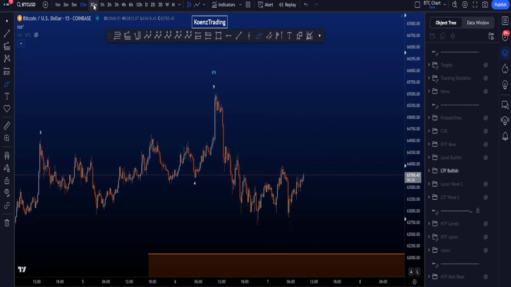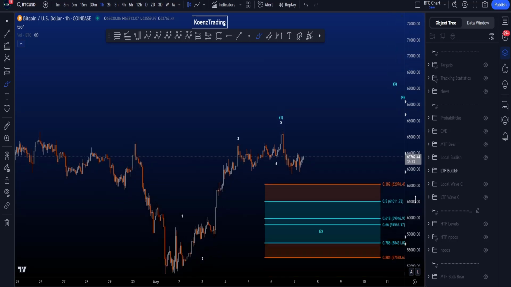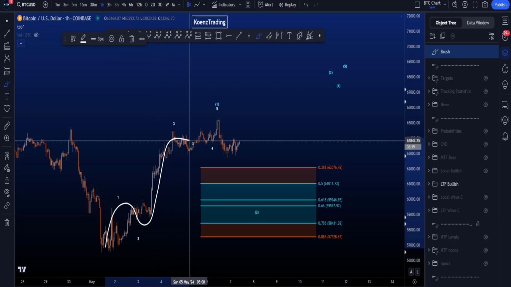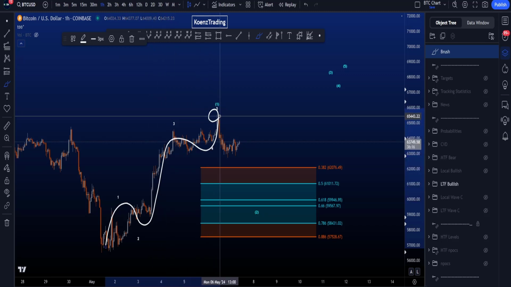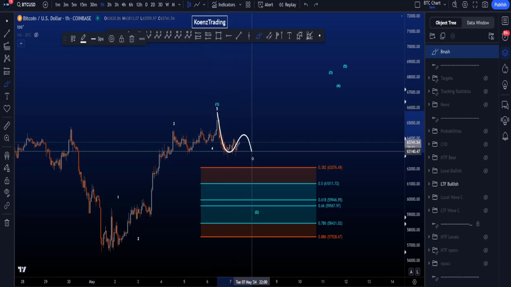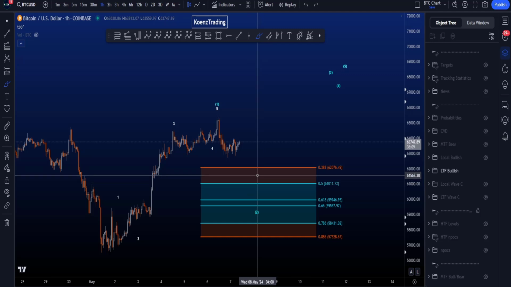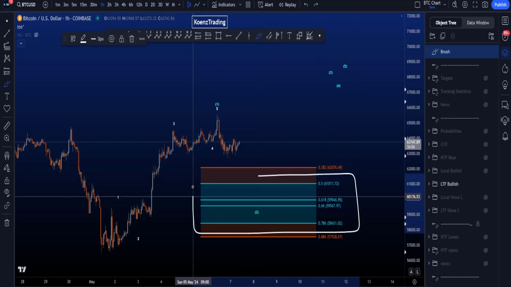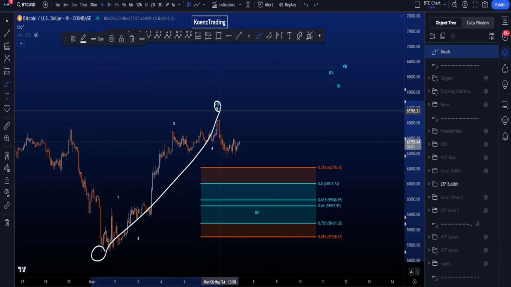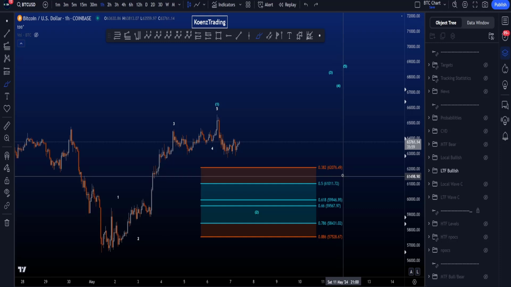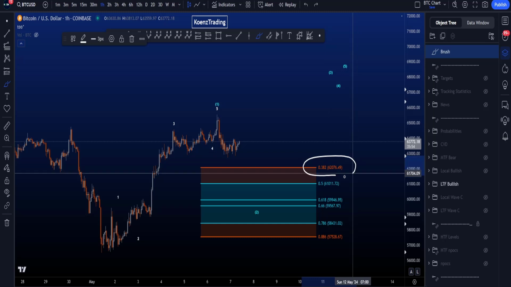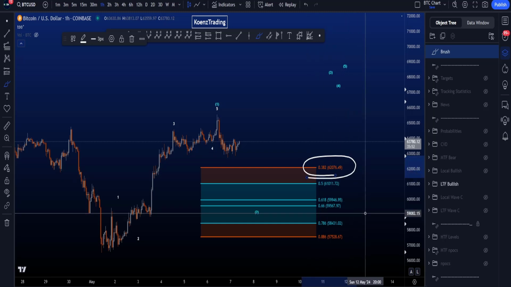If we then zoom out once again, a second bullish scenario here is that we already have a finished wave 1 structure. So we have an impulse to the upside in a 1, 2, 3, 4, 5. That then means that the blue wave 1 is finished and we are looking for a retracement to the downside in a wave 2. Common target area of your wave 2 is between the 0.5 and the 0.786 Fibonacci, taken from the low to the high of the blue wave 1, giving you a target area between 61k and 58.4k, with the 0.382 being an uncommon target at 62k.